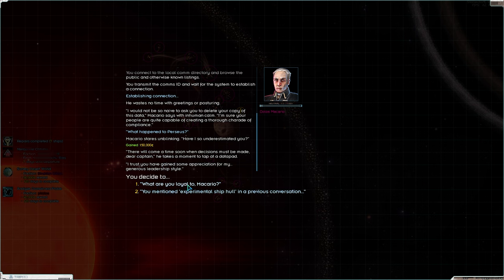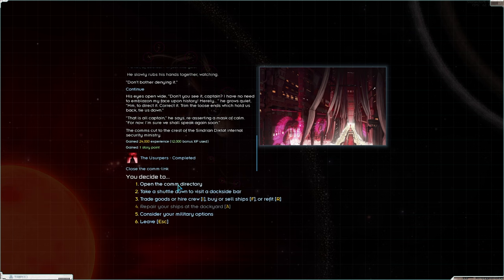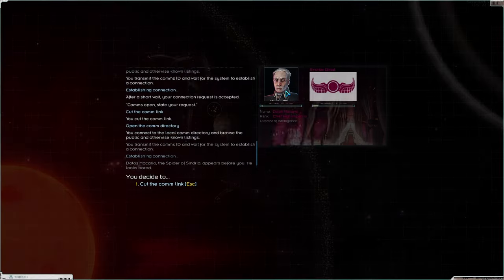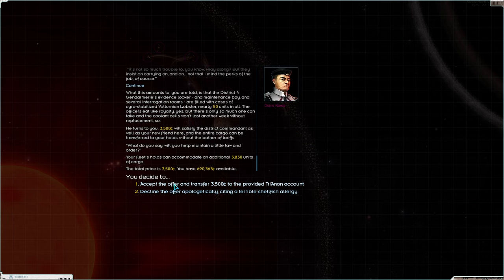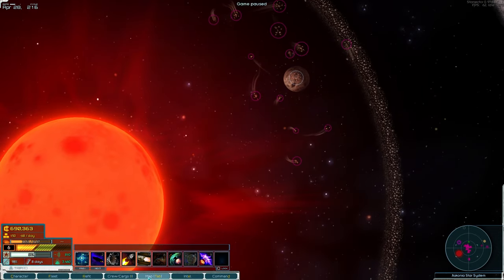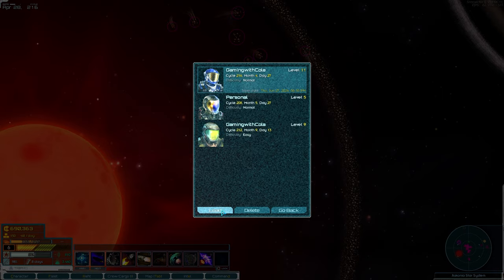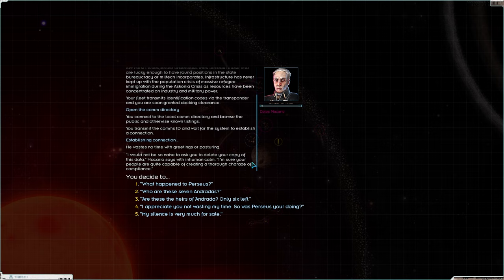I gained 150,000. What are your loyalties? Continue, close link. Oh. Wait. Oh, did I do the wrong one? Is that it? No, I didn't get anything. Accept the transfer to provide an account. What? Nope. Wait, what? I didn't read that. Hold on. Fleet. I didn't get anything. All right. Let's hold on. Let's load the game. Let's go back. Was that not the right questions? Comm, this one. All right. Hold on. Let me read it now.